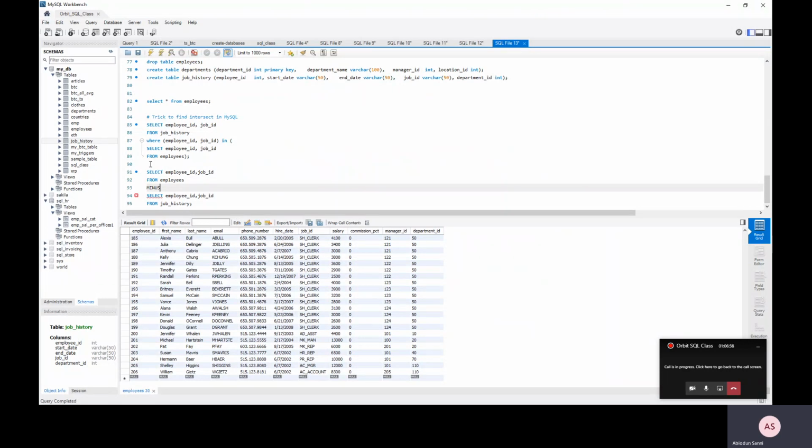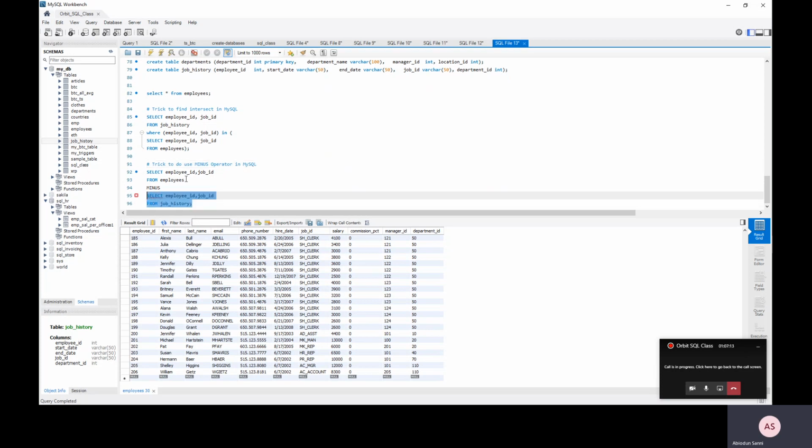I'll call it the trick to use minus in MySQL. So I want to remove whatever occurs here from whatever is inside the job history that occurs here. I need to remove it.